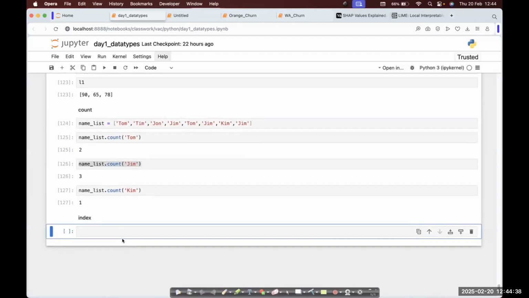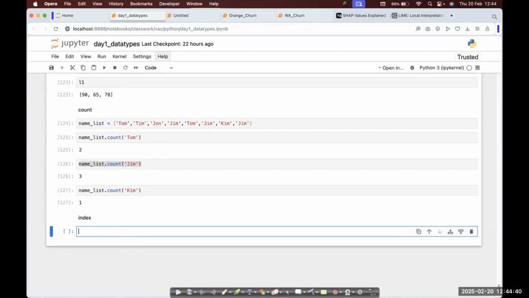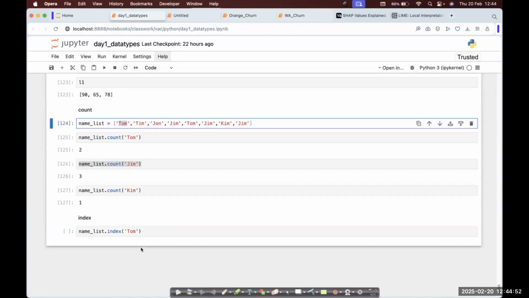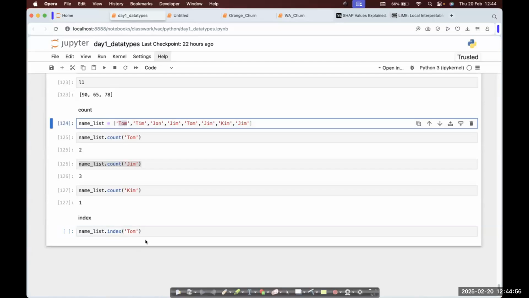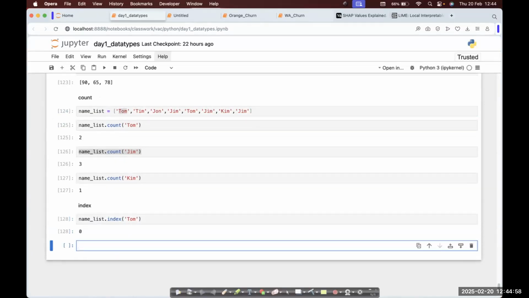So if I say name list dot index of Tom, it will tell you where the first occurrence of Tom is. Tom is occurring first at the 0th position.